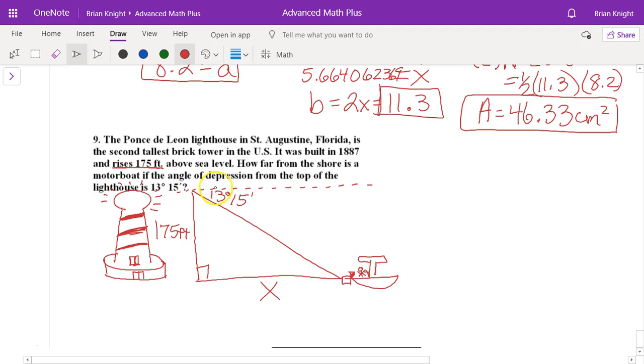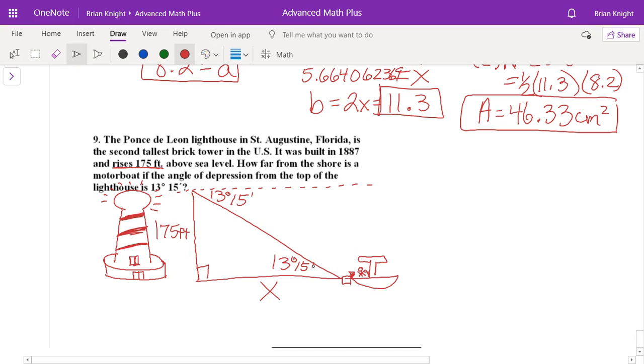And here's why. You see this horizon line right here? The ground, or sea level, will always be parallel. And from geometry, we have a transversal. Do y'all remember that word? Transversal cuts the parallel lines, and you have, what are these? Alternate interior angles. Alternate interior angles are the same, congruent, when the lines are parallel. If the lines aren't parallel, they're not. But these are parallel, so this is also 13 degrees, 15 minutes, okay?